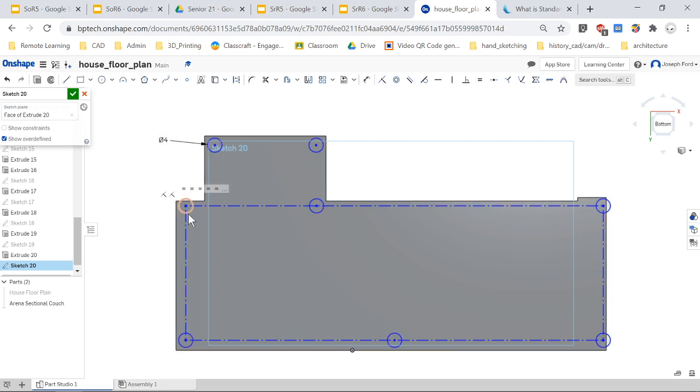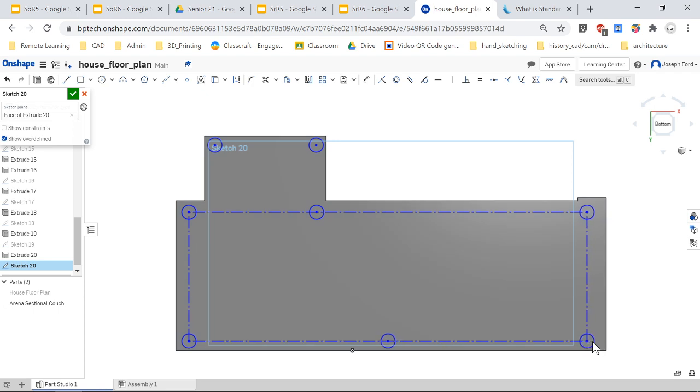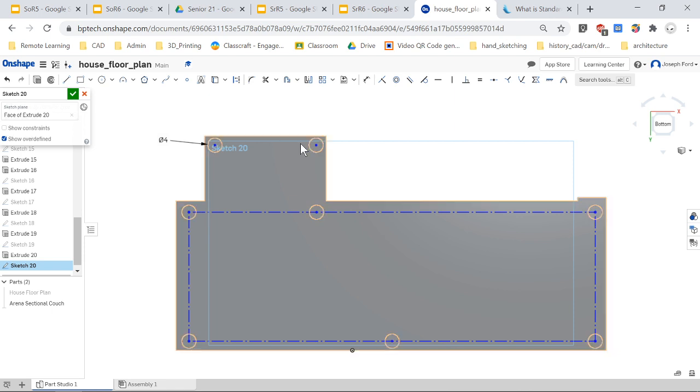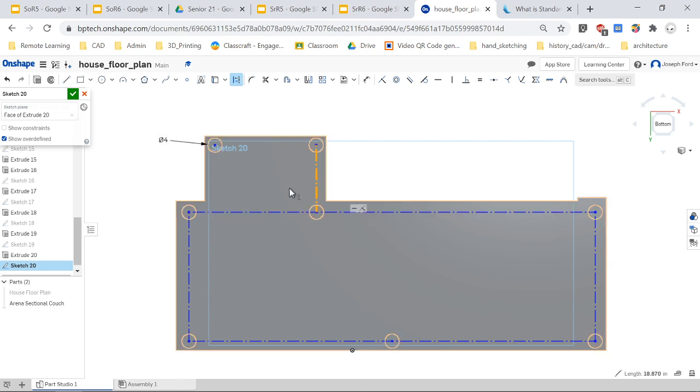I'm just going to bring this down a little bit and bring this over a little bit. And I do kind of want to line these up. So here to here, make sure that's construction. So right click, construction, and I'm going to make that vertical.